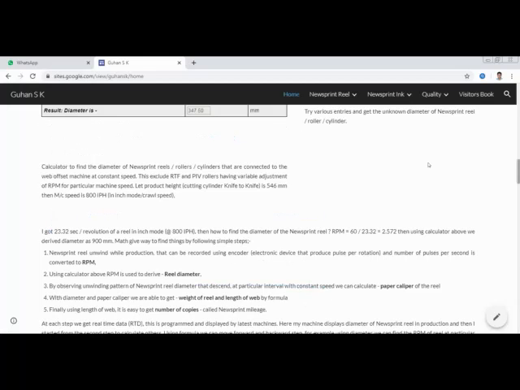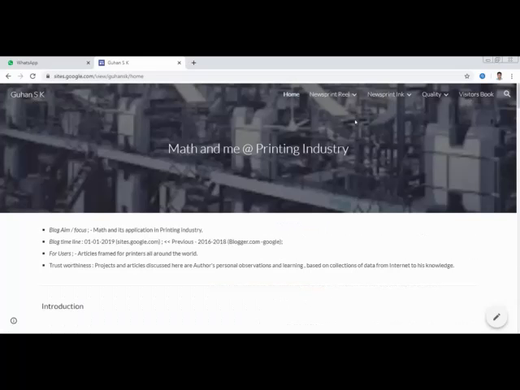And here is a menu. Home page is first, and newsprint reel. They have subtitles, and newsprint ink. Quality. What is quality? What is color space, ISO quality?